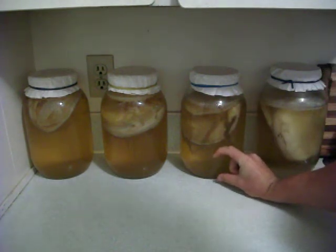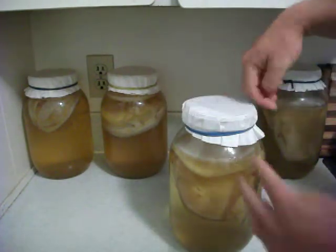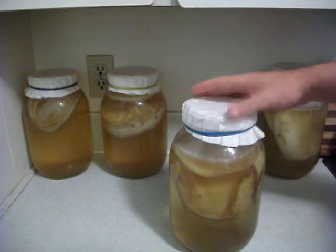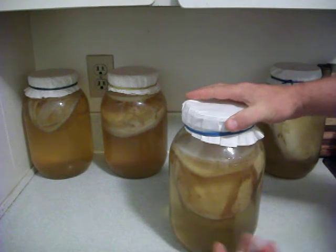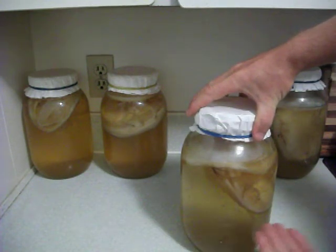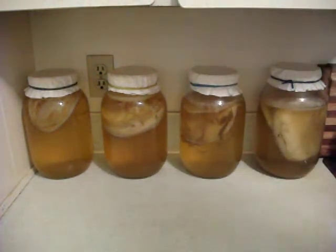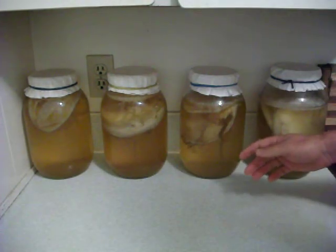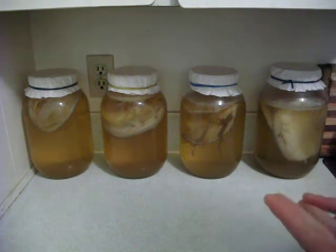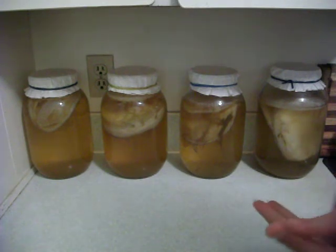It'll go up to about maybe there, about that high, and then you put on the coffee filter and the rubber band, or you can also use a cheesecloth or a cotton cloth or anything like that. The coffee filters work great, the rubber band, and then you let it sit for approximately 1 month, and you will grow a little mushroom at the top of the liquid of the kombucha drink, and then you will want to feed it by feeding it with either white sugar, cane sugar, sucanut, honey, agave syrup, things like that.